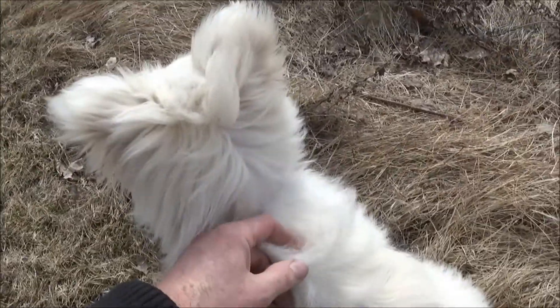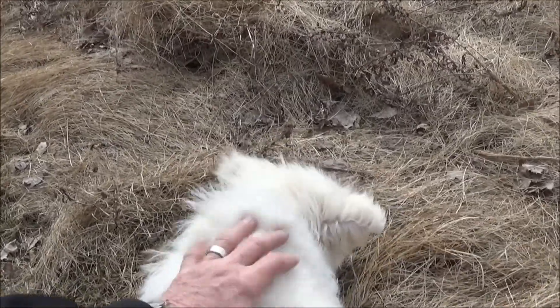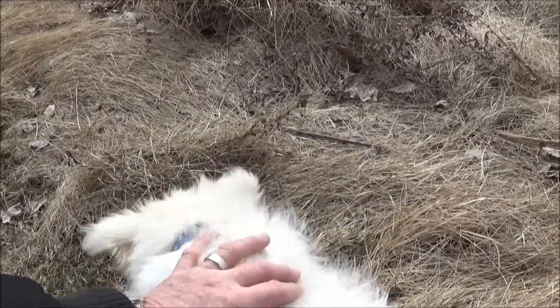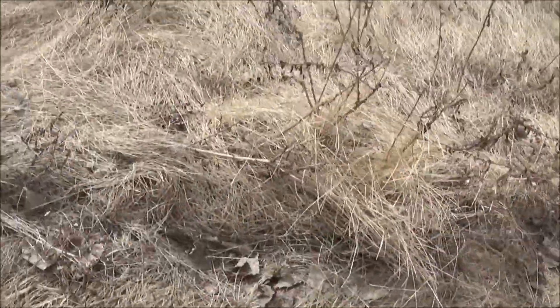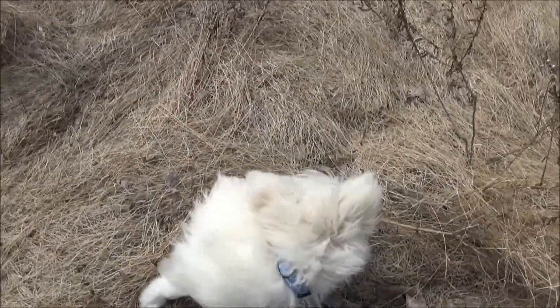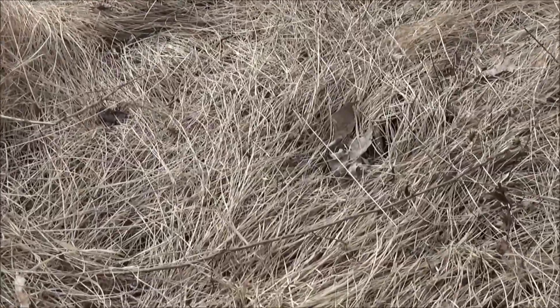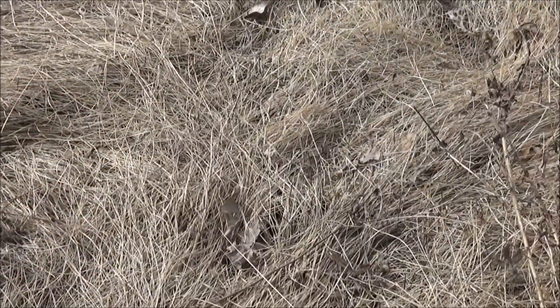I've got a hunch I might see a little activity over here in the ground cover next to this old cornfield. You've heard of shepherding dogs — I'm going to see if I've got my spider dog trained to kick up some spiders in the grass. Tansy, go get me some spiders! And as she's bouncing around, there are a few spiders starting to peek out. There's a little guy right over here.